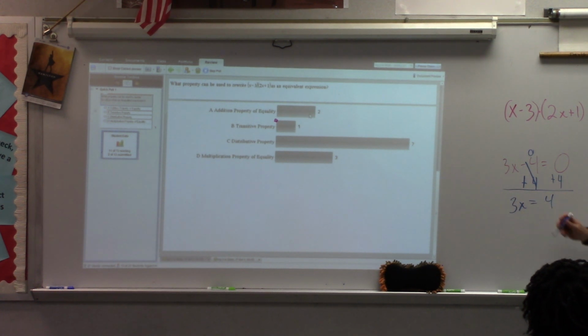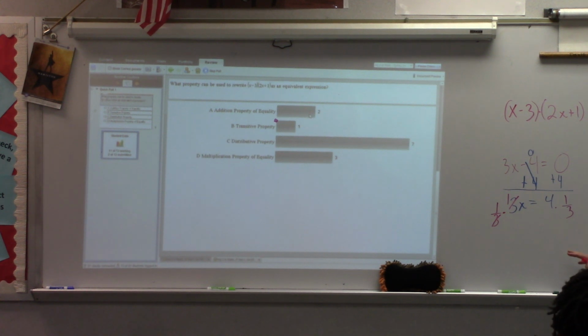So 3x equals 4. What would be the next thing that I do to solve this equation? So you can divide by 3 or multiply by, remember that's called the multiplicative inverse, okay? Creating the multiplicative identity. And then it's called a multiplication property of equality, because what I did to one side I had to do to the other to make it equivalent. Now, having gone through all of that, look at all these answers again. What can we use to multiply x minus 3 times 2x plus 1? I should see things changing for some of us.